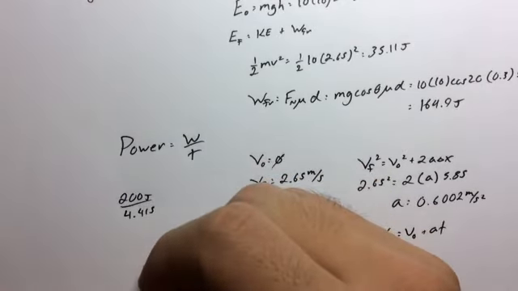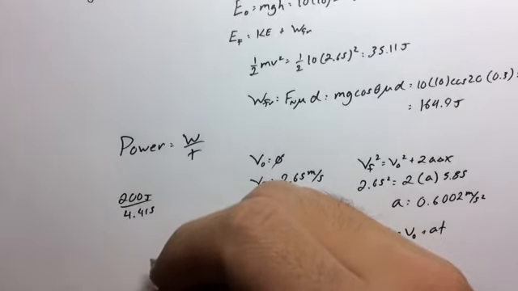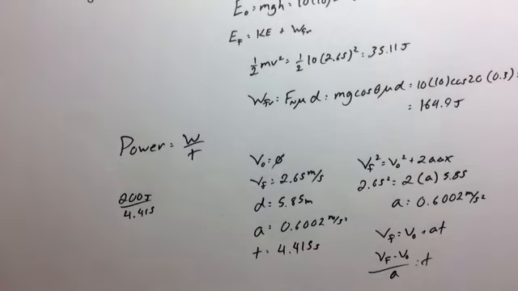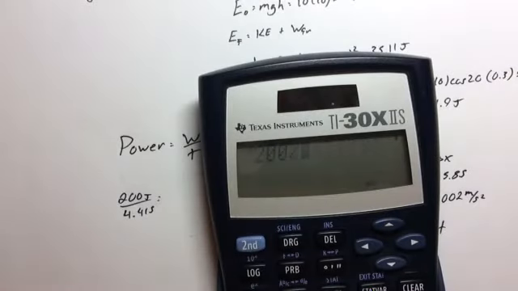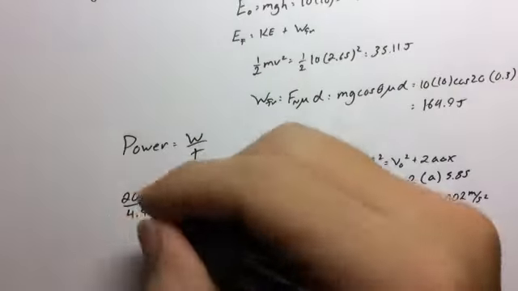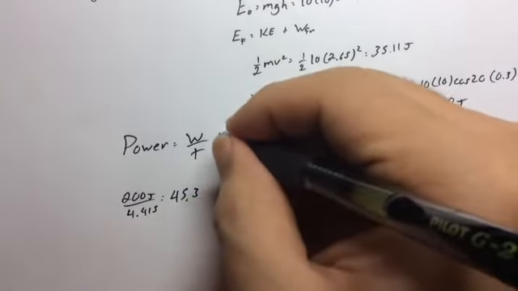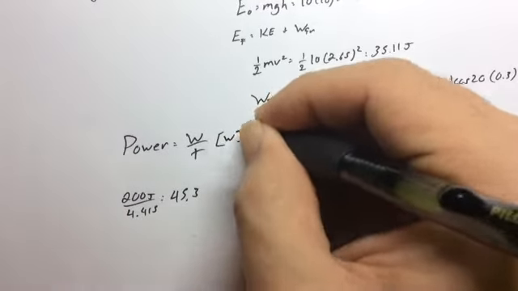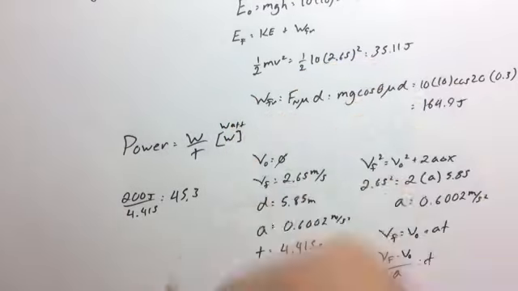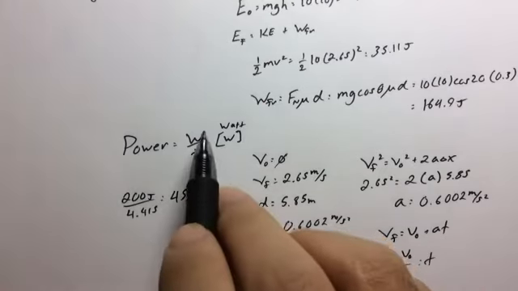Okay, so we can talk about the power of gravity, I guess. I'm not sure if that's the best way to put it, but in this problem, we have gravity, mg, the force, acting over a certain distance, h. And that's going to be equal to 200. That is 200 divided by 4.415 gives me 45.3. And the unit for power is the watt. Okay, and that's going to represent joules per second.